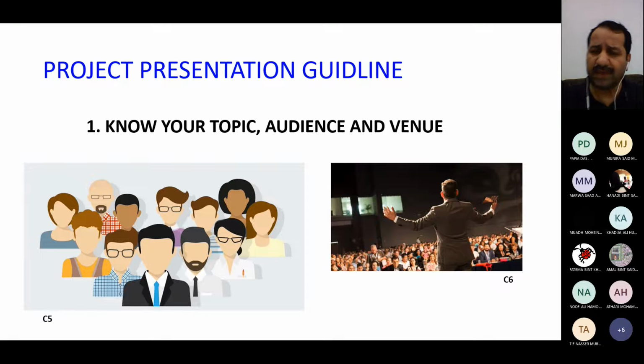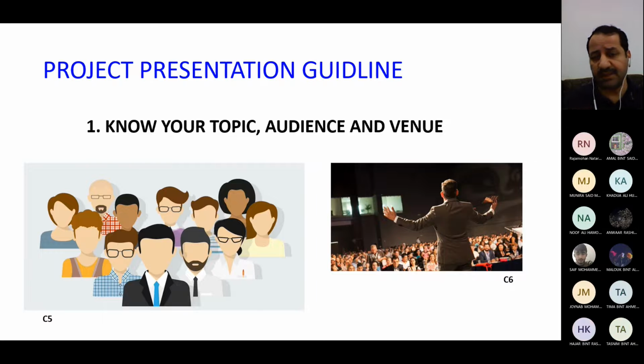Also, the venue, the place. Don't go exactly at the moment when the presentation should start. No, go at least 20 minutes, half an hour early. You make sure that your computer and your tools are ready there. The place is prepared well, the chair, the table, so you make sure that the place is okay, and you can start easily when the professors come.